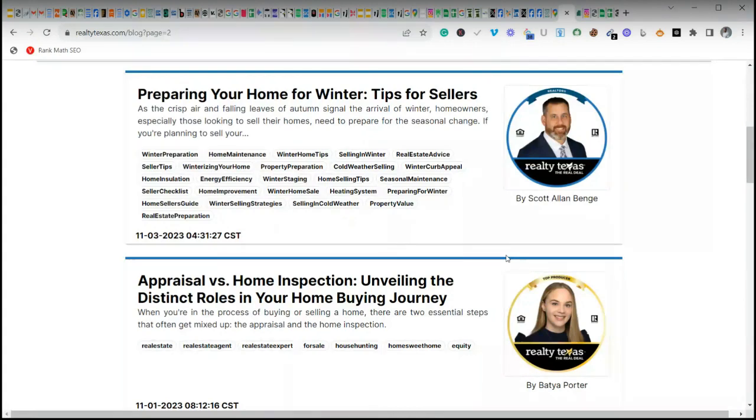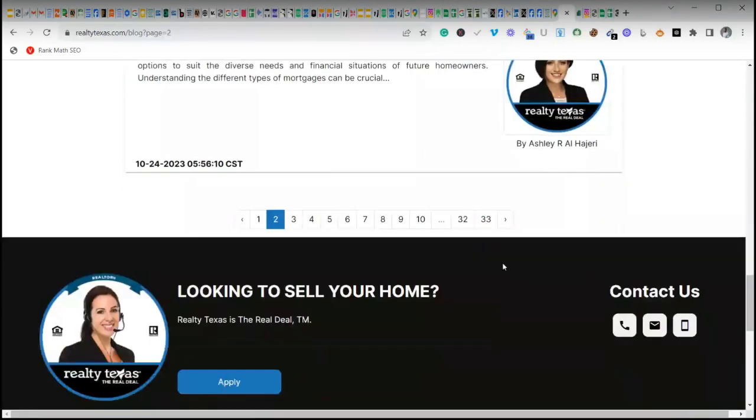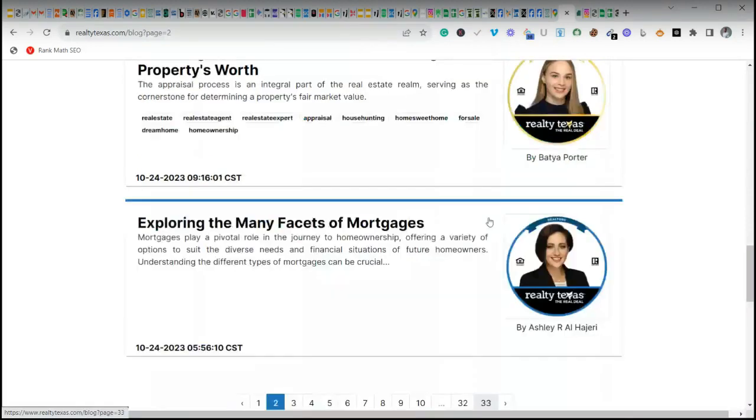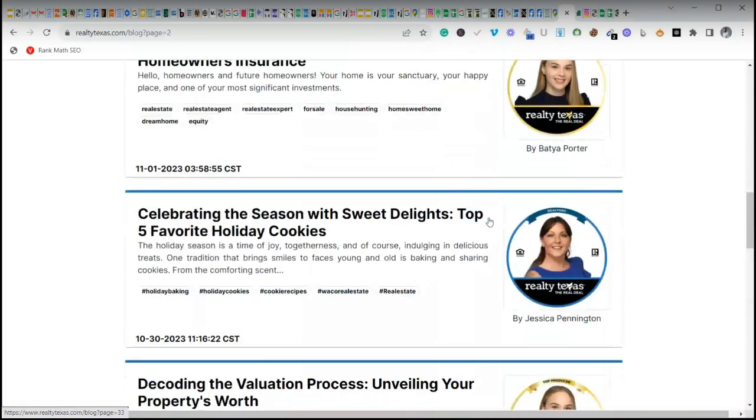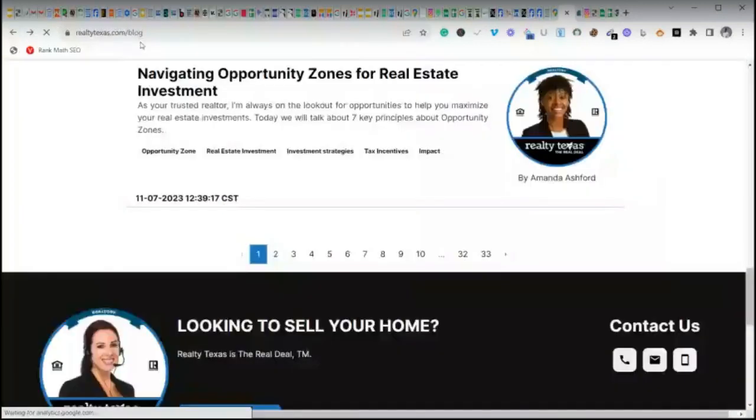It's not as if I think they do convert better, because it's a beautiful service that they are going to look into. So you see, these guys have about 33 pages. Sorry, not 33 articles. That means the articles might be close to 100 articles, right? Okay, so this is what the blog section looks like. That was what I wanted to show you guys. And now this is for using Google Maps.